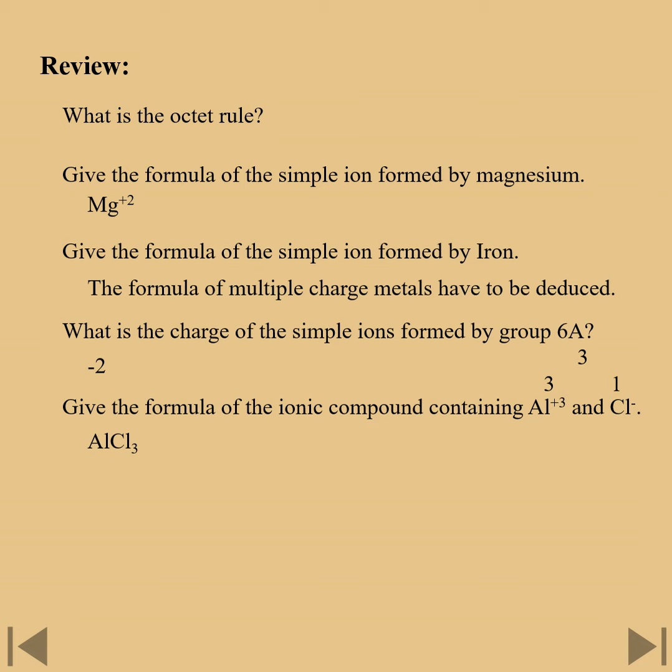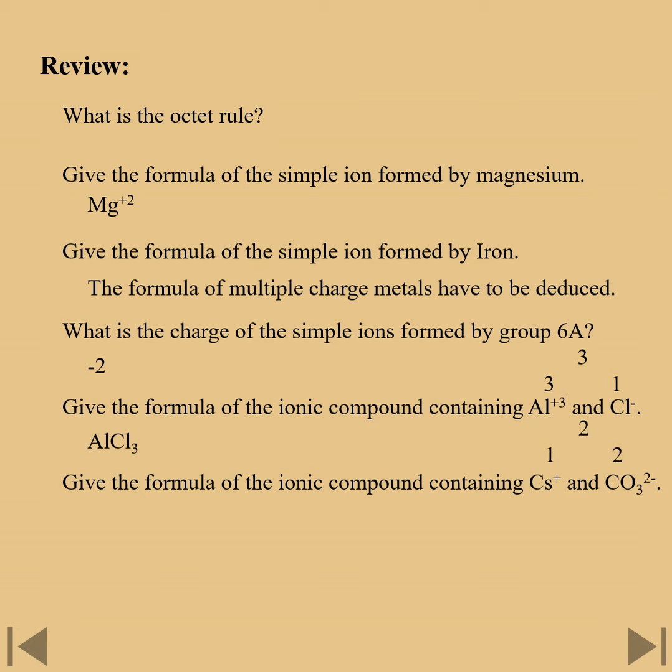And what is the formula of the ionic compound containing the cesium ion and the carbonate ion? Well, we would do the same thing for polyatomic ions as we do for single element ions. That +1 on cesium means it has a bonding number of 1, and that -2 on carbonate means it has a bonding number of 2. Least common multiple of 2 says positive 2, which is going to take 2 cesiums, is balanced by -2, which requires a single carbonate. So it's the same method as for determining the formulas of single element ion compounds.